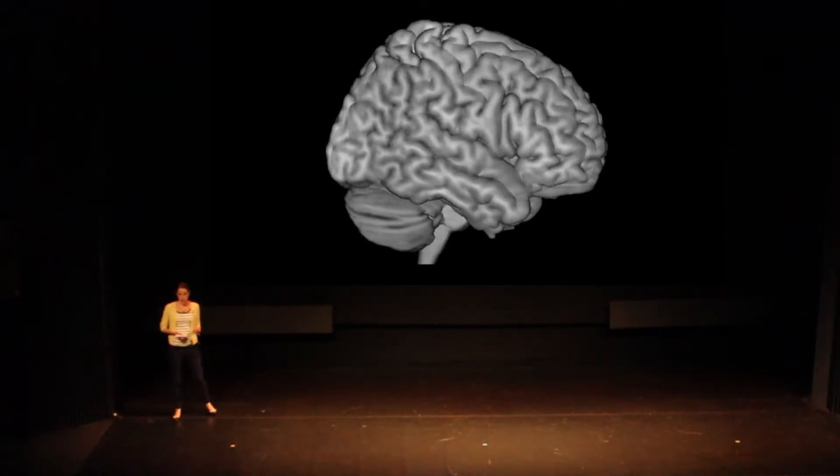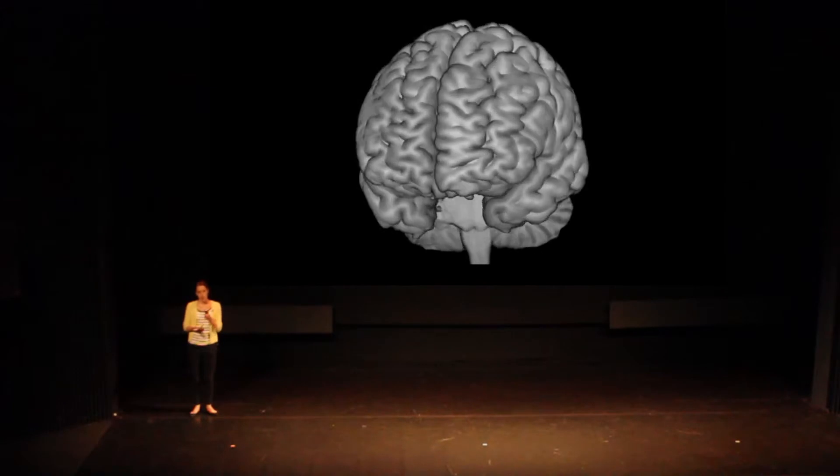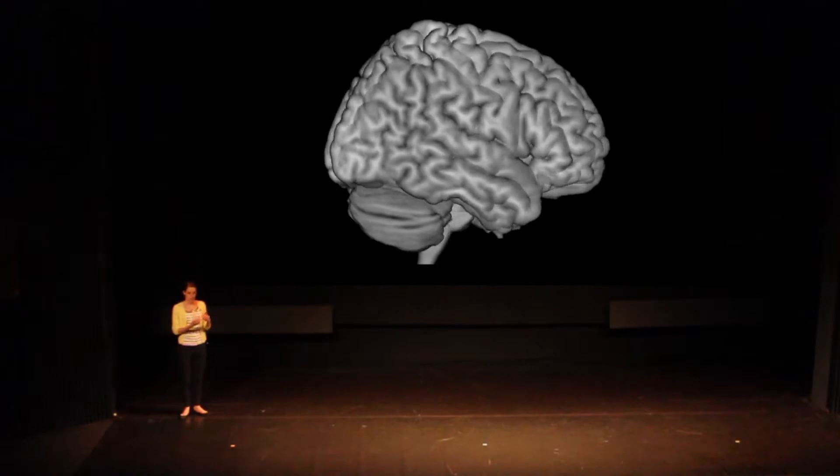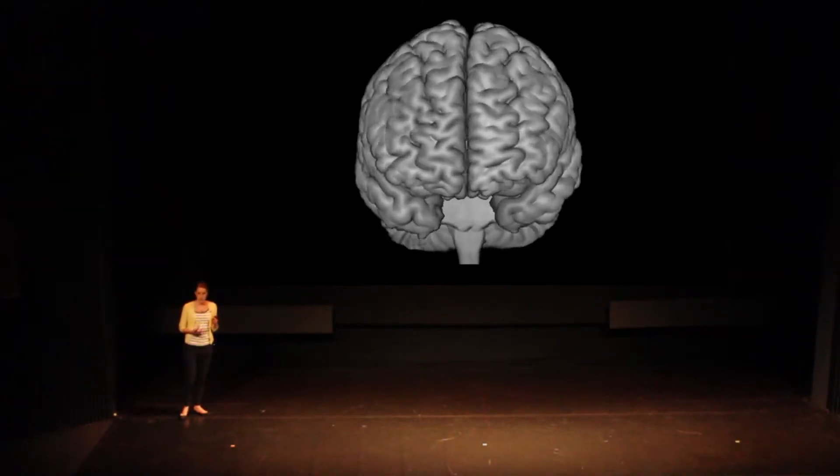So what is a stroke? A stroke is when a blood vessel becomes blocked in the brain. This can either happen due to a clot forming in the brain, or it can happen due to a blood vessel bursting and causing a bleed on the brain, but this is more rare.